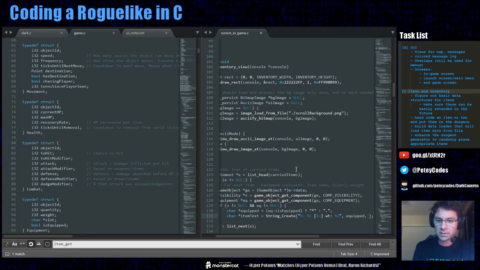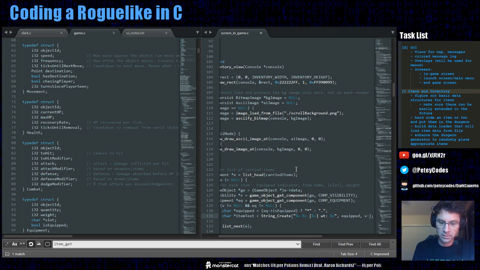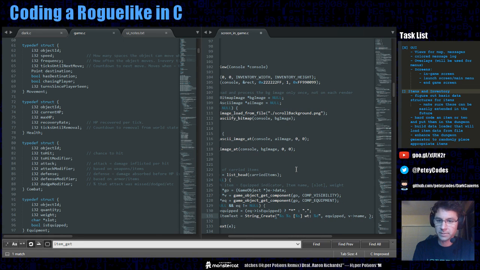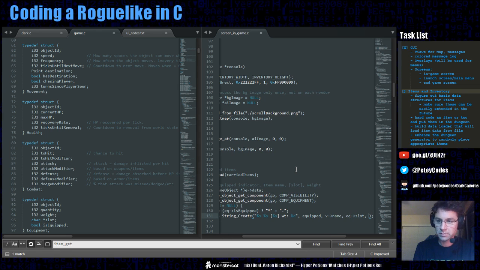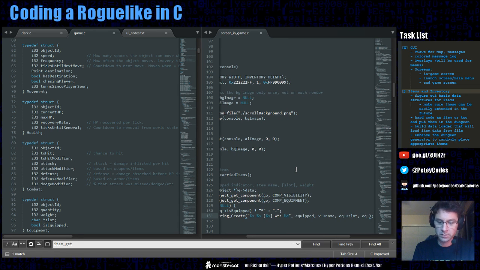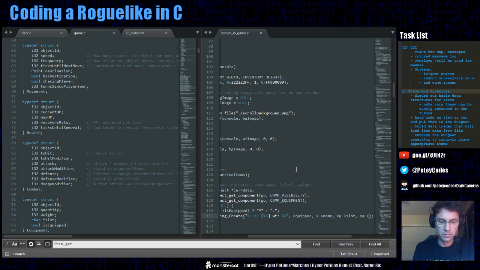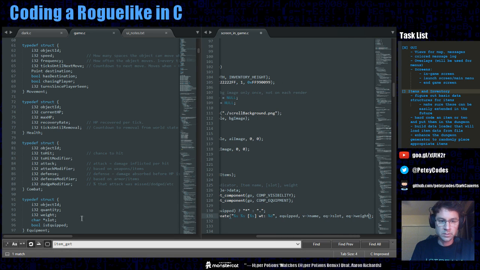And then we need the slot, so EQ slot, and EQ weight. So we pull slot and weight.